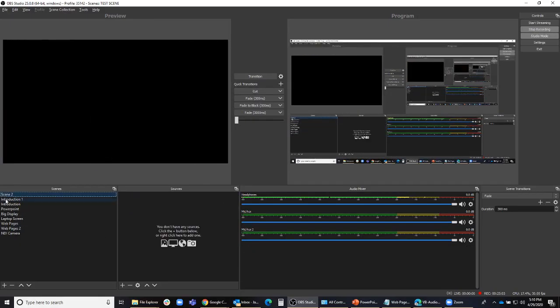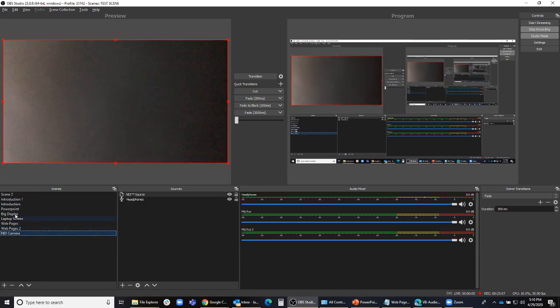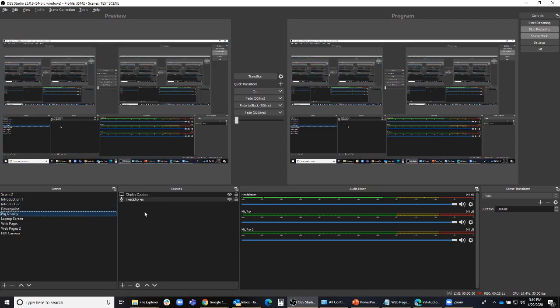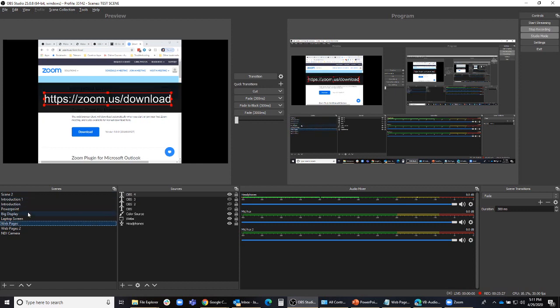So, different scenes can have different media and different settings in it. I'm currently on this big display, which is just a display capture of my monitor, and I've got an audio capture of my headphones. So that's how you're hearing me. You can also capture web pages, which I did earlier.